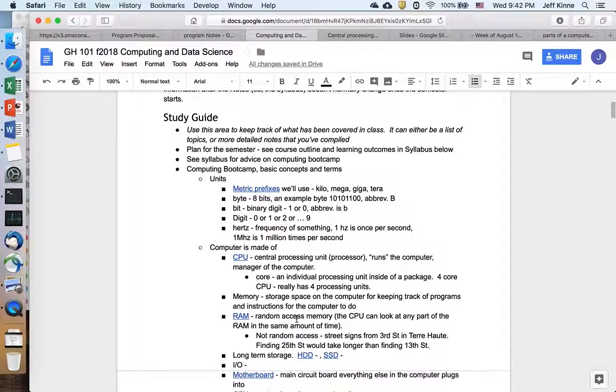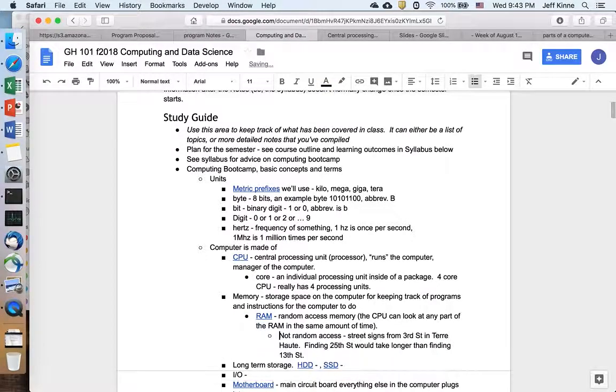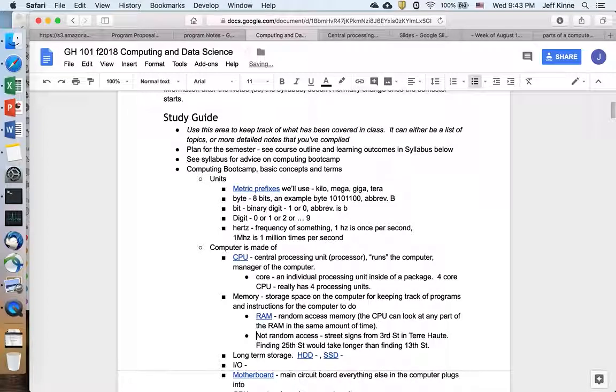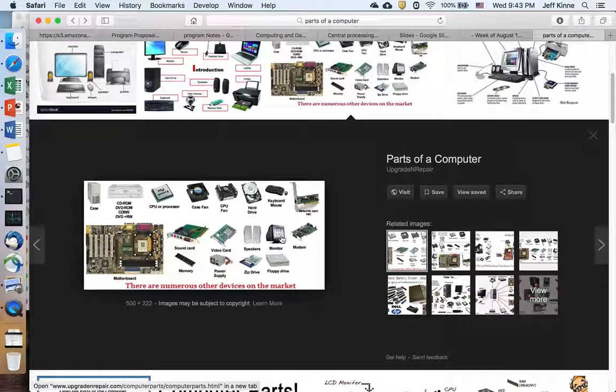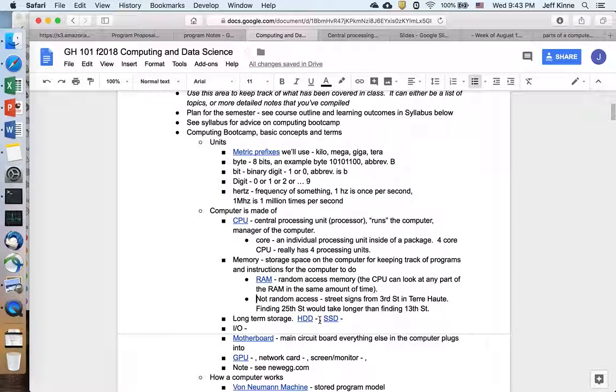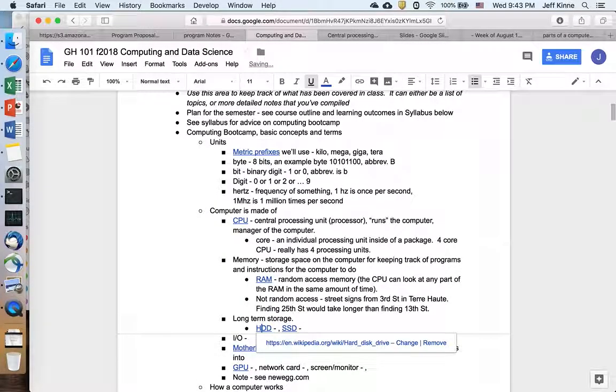Memory is random access. That means if you want the 25th spot in memory, or the 13th, or the 250 millionth, or whatever, any spot in there, if you know what spot you want, you can get it in the same amount of time. So the memory that we use is random access memory. That's good. Other things that are on our list here, there's the hard drive, an acronym that sometimes gets used is HDD, hard disk drive.